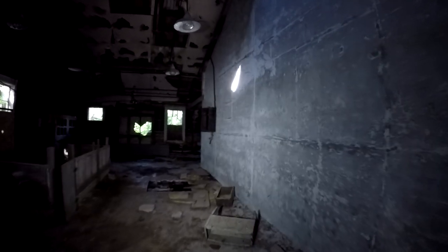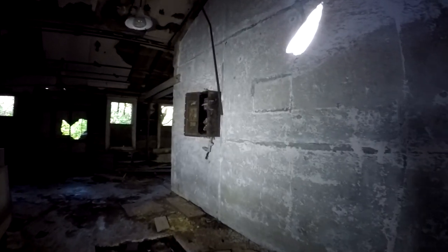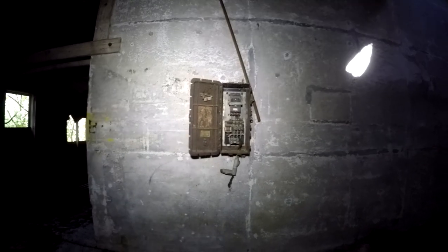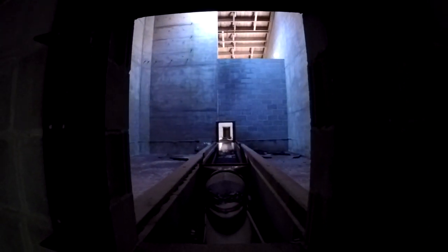Nothing cool on this side? No. See, like there's a heating. That's kind of cool. That would have kept the building warm. These are always good photos. Get some light on it. Yeah, did you get a picture from this side? Yeah, I did. That one lit. You can't really get in where these chutes are at.